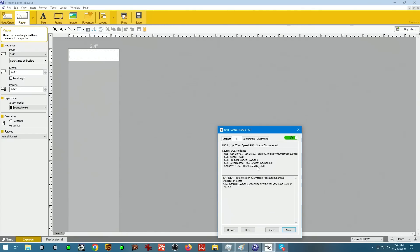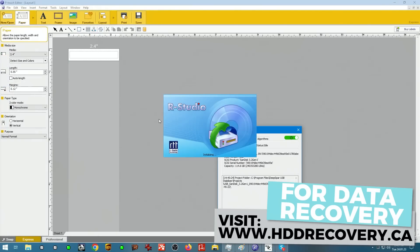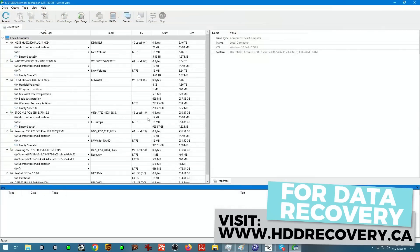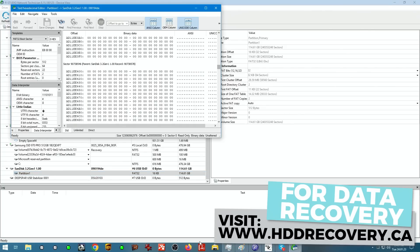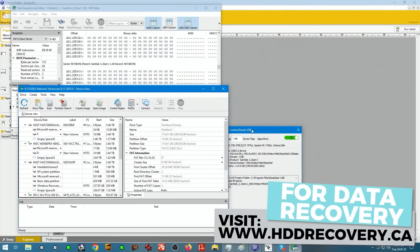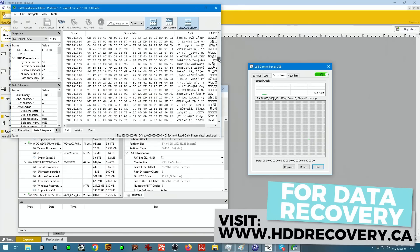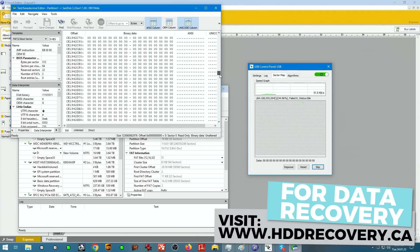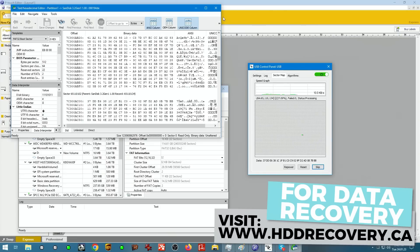Power up — and there we go. Perfect! We got this going, guys. Let's see what R-Studio says. There's our unit, partition. Let's view it in hex — show you that's the device we're actually viewing. Sector map — bam, and we're scrolling. It's kind of empty but it's a big unit — 128 gig. So it will have a little bit of data on it, and maybe that's enough. Looking at it here, maybe like 15–20% full. But it's done. Now we just got to clone it and get the data back to the client.